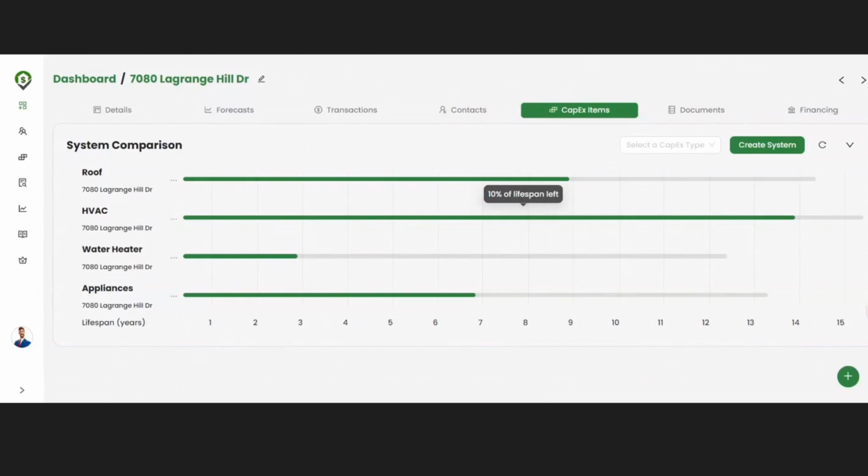Better yet, the big picture, my large founder-scale bet associated with Tractic is that, depending upon your subscription tier, we can start to pull data from other users. The concept here is we have assessed, especially in a market like Memphis, Tennessee, where this property resides, the average lifespan for an HVAC is approximately 15 years or so. Given the data we'll pull directly from owners using Tractic, maybe it's closer to 13 years. And we can add that estimate for you as a recommendation. You're obviously welcome to add anything you want.